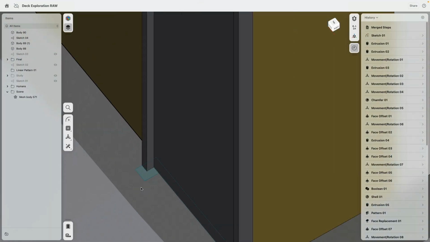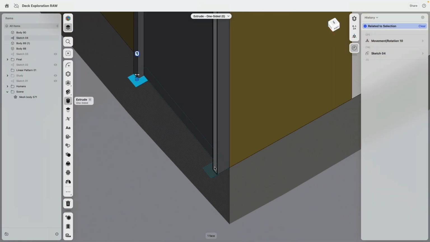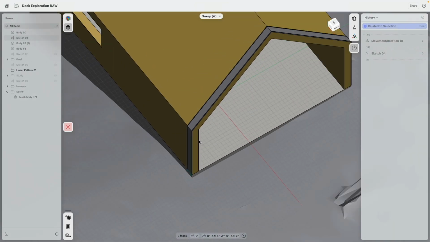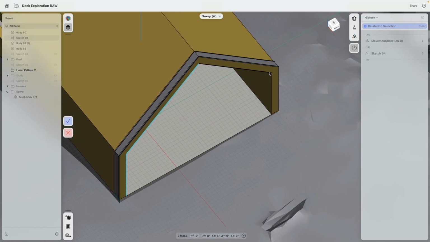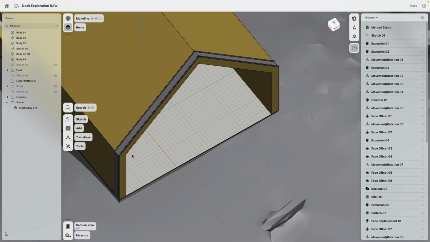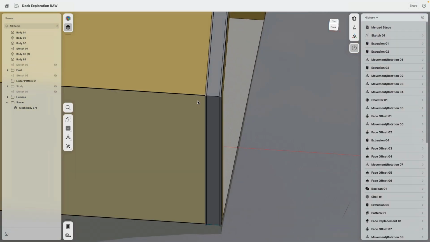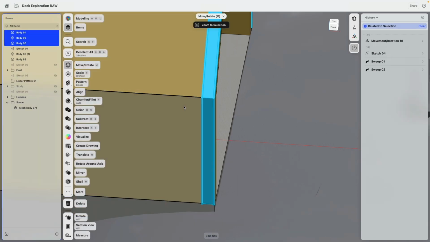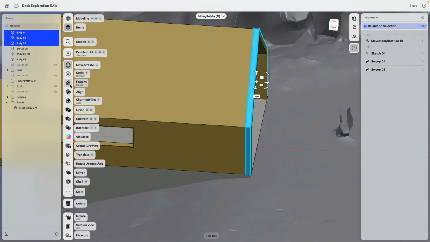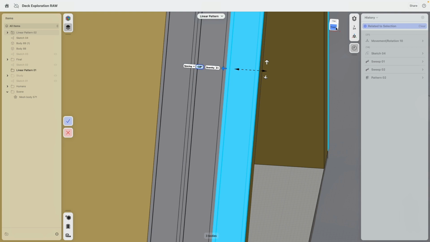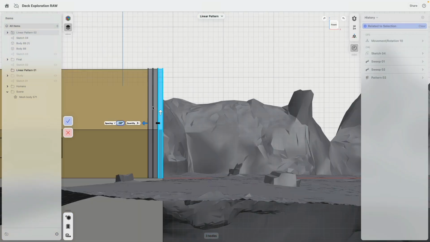Flonk. Then I will select this and sweep this. No, this time I can simply select the inner edges. It's easier to select. Flonk. Cool. There, look at that, no? So this is actually one module. And then these objects, now I can select, go to linear pattern, and yep, this is actually correct.